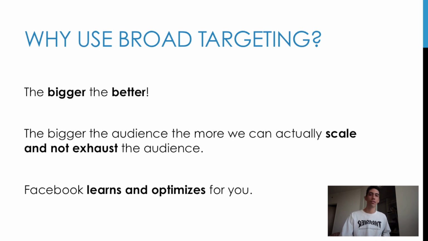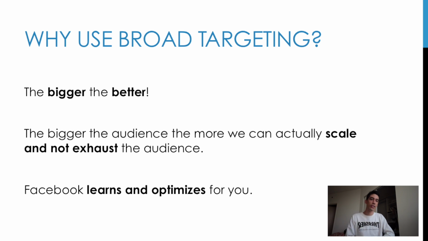So instead of targeting an audience of 20,000 people, we can target an audience of 20 million or 200 million or whatever it is, and that gives us a lot more room and a lot more people to show our product to, and thus make more sales, because more people are seeing it, more people are going to buy it. Instead of targeting little audiences where, after we start spending more and start scaling, the audience is just going to get burnt out. We're going to run through it, and there's not going to be any more people to target. So that's not what we want.